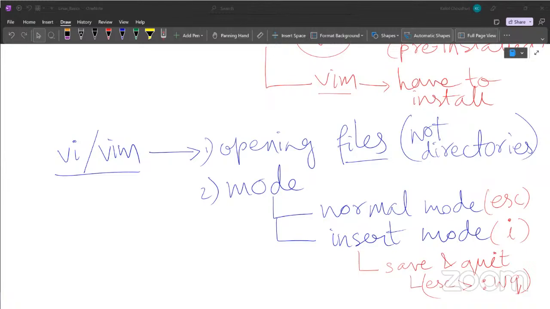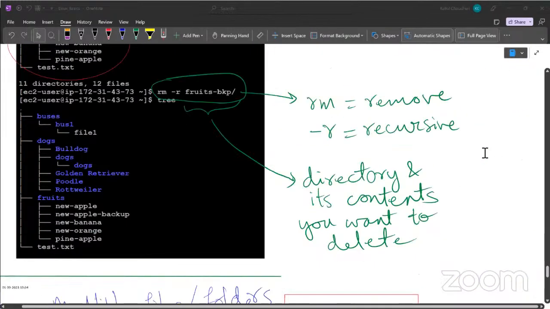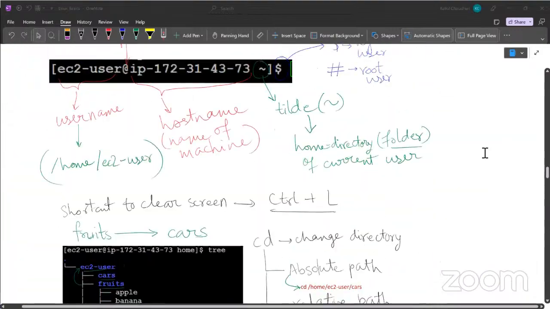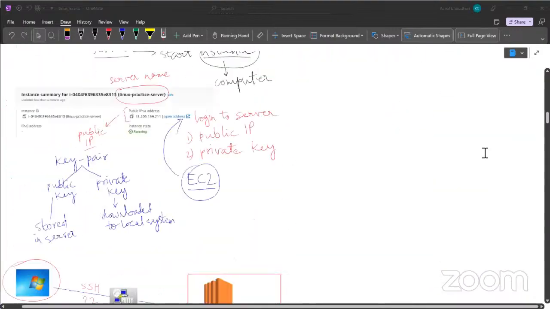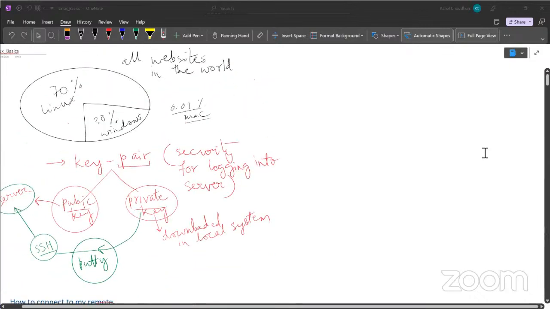The very first thing, as I told you on the first day, is that there is a huge market demand for people who have knowledge of Linux. This is the first thing I showed you.